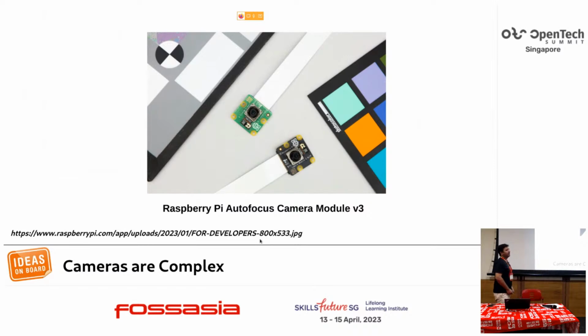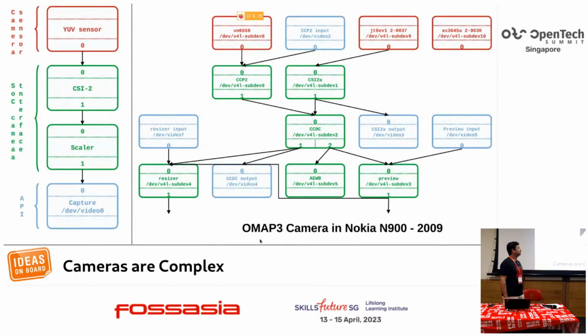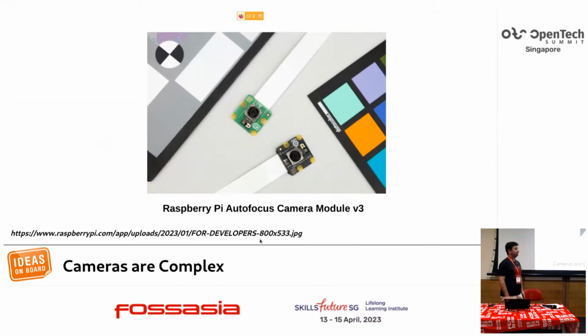Now, in the recent development, you might have also come across the Raspberry Pi autofocus camera modules as well, which, if you can see in the middle, the silver plate is basically a very small motor called a voice coil motor, which will move the lens to adjust the focus of the image. And something like the autofocus block will be somewhere here in the green. So it's yet another node coming up. You can see how the complexity of the camera and the pipelines is getting increased day by day.